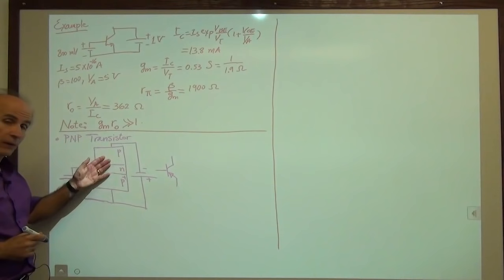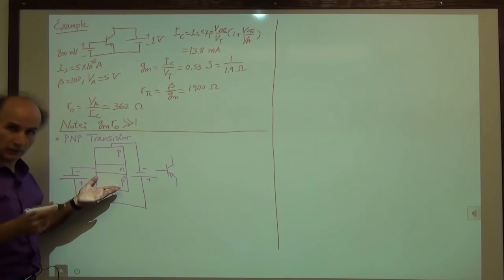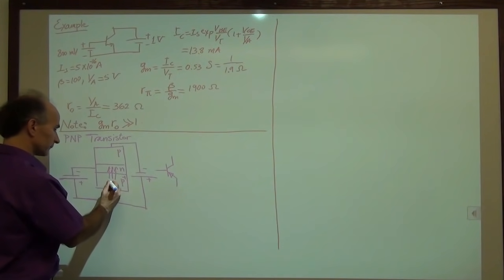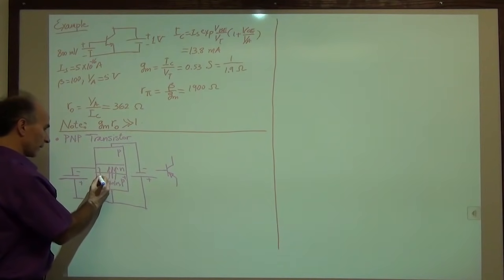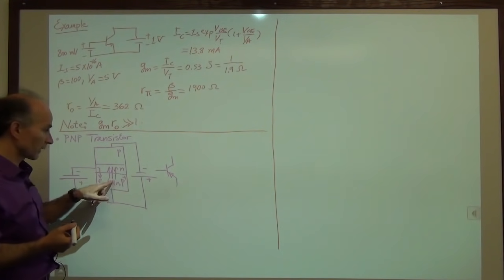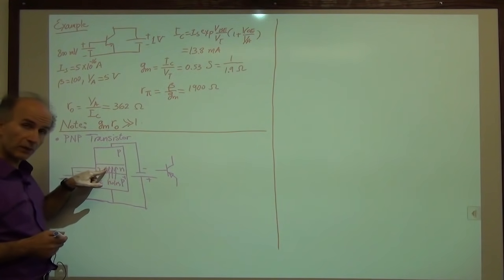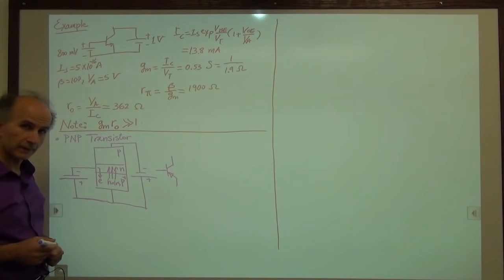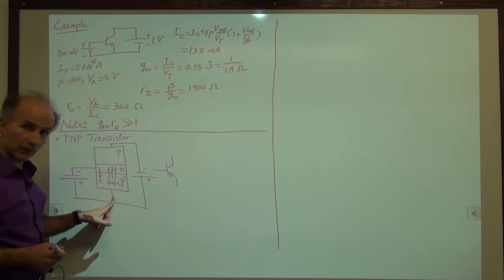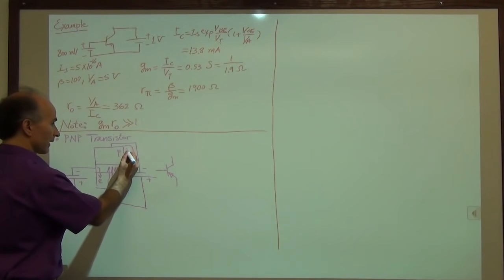How does the current flow here? Well, remember in the case of NPN, we said we have electrons starting from N plus and flowing to the base. Now here, as you might guess, we have a lot of holes going from P plus to N. So we have lots of holes going this way, and then we have a few electrons going this way. Just the opposite of what we learned in the NPN device. The holes start from the emitter and cross the base. Because the base is so thin, most of them cross to the collector. They reach the depletion region, shoot through the collector, and are absorbed by the battery. So the conventional current associated with positive charge is this way, not the other way. That's also a difference between the PNP device and the NPN device. So the current is going this way. That is IC.